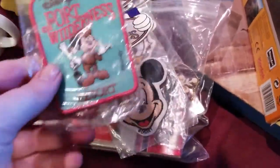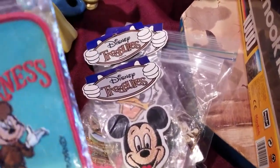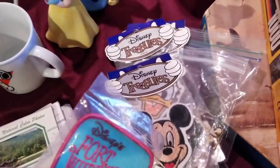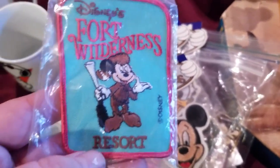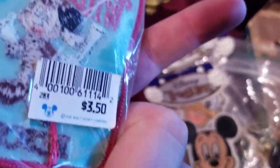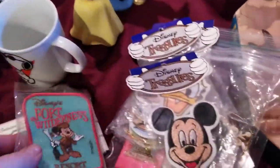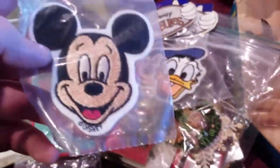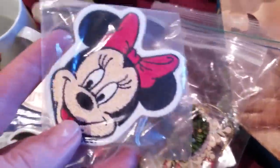We picked up some patches — watching the Garage Sale Guy, Lonnie out in Louisiana, he was doing patches so I'm going to try some of these. I picked these up at a Disney sale. It says $3.50 and that's the old Mickey logo, which means these are old. We also have a Mickey, a Donald, and a Minnie Mouse patch.